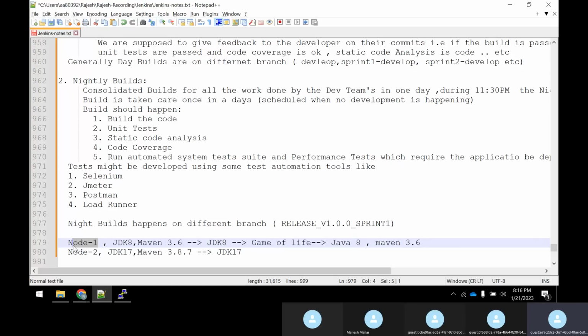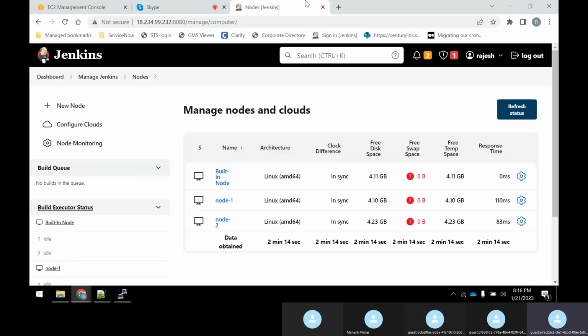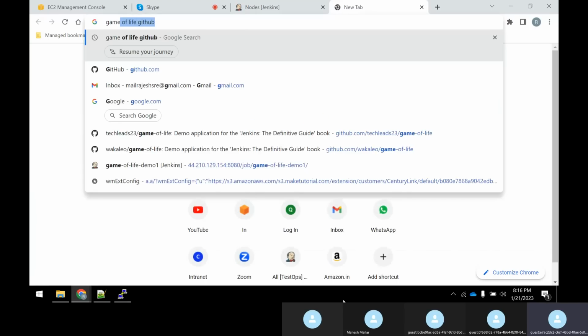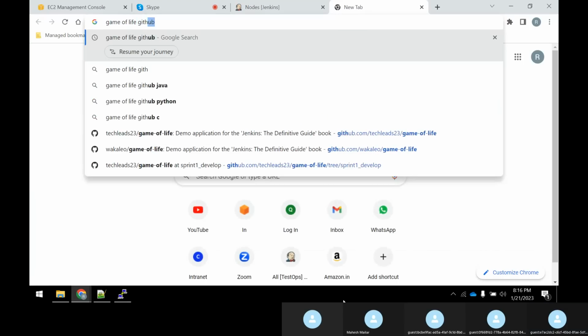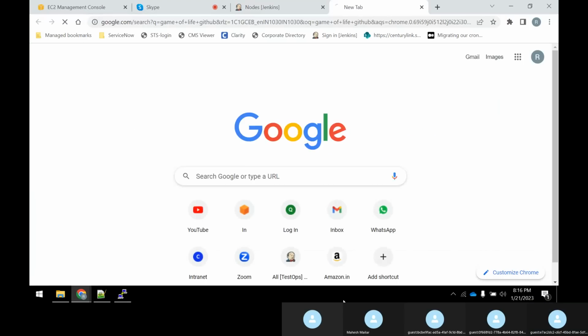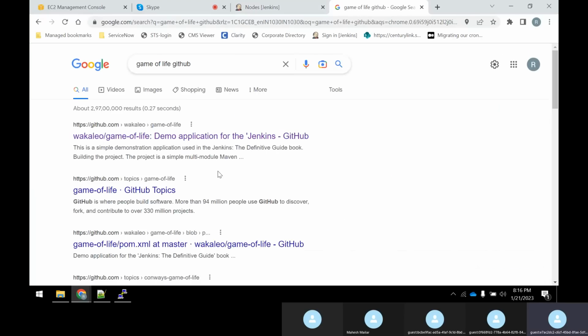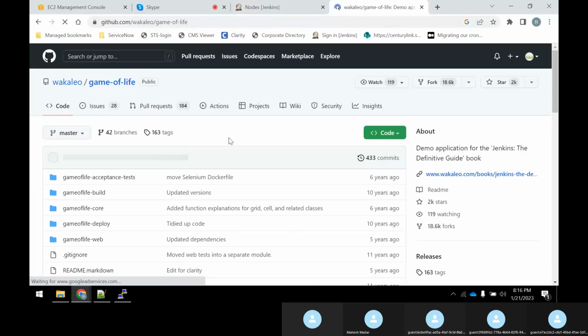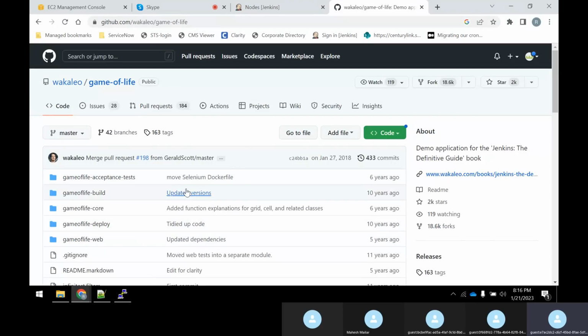We had covered all this in the last session, right? So now what I'll try to do here, guys, is go with the game of life GitHub. This is the code of the game of life. I can use this code directly, but since I will be doing a lot of changes to this code in the near future, I cannot do the code change directly, because only a read only option is available.